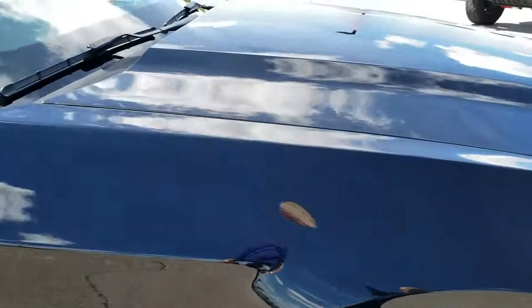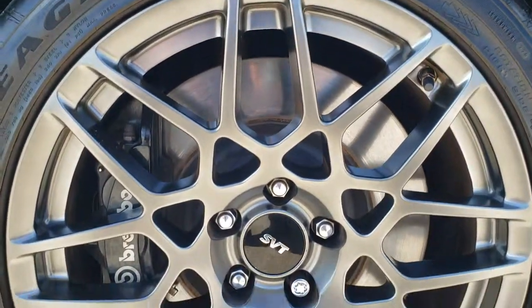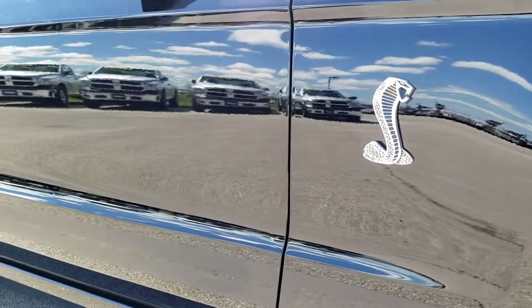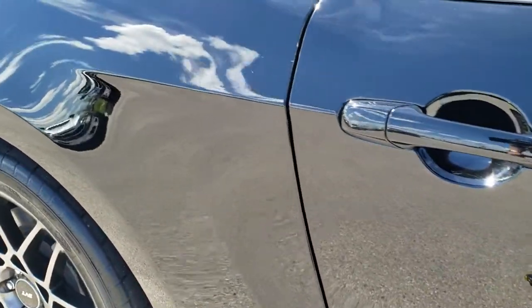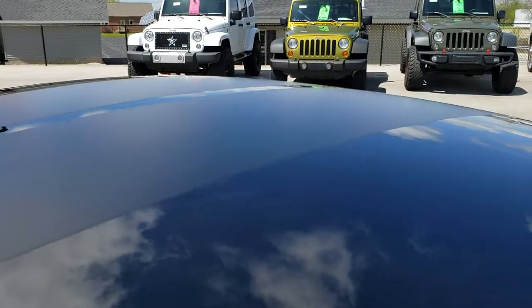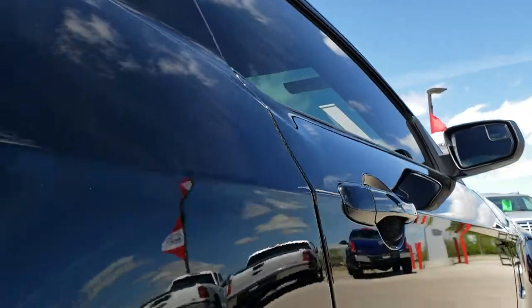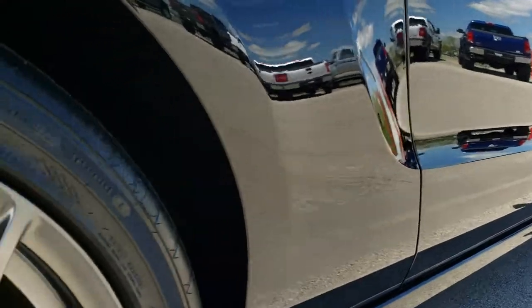Passenger side fender — no dents or dings on that. And the passenger side rim is very, very clean, no scuffs or scrapes. As you go down this side of the car you can see just how mirror-like that paint is, how reflective and clean the body is. We take these HD videos so if you are far away, or even close by and just cannot make the trip down but you're still interested in purchasing the car, you can still see the car, hear the car, and have confidence in the vehicle before you even get here. Especially with these sports cars, we want to make sure we're giving the most accurate representation possible, because we sell a lot of them out of state.